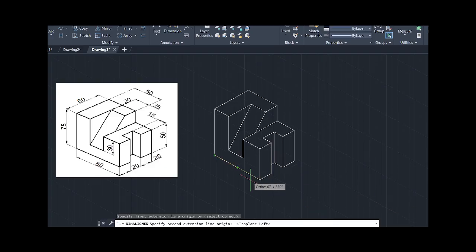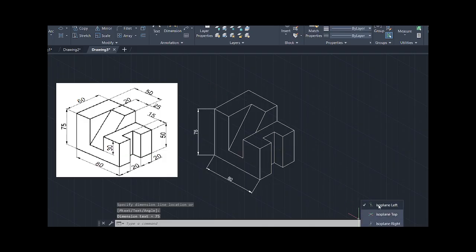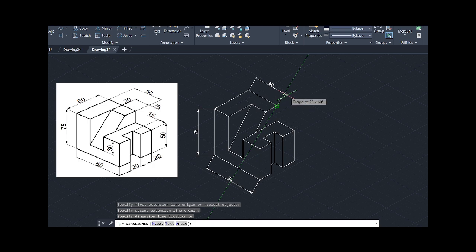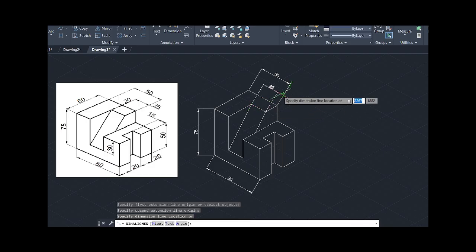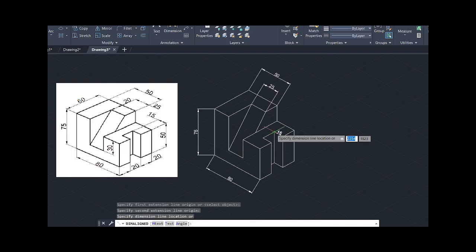Left isoplane, selecting this 80 millimeter, then 70 millimeter height. Then I am changing to top side, isoplane top, dim aligned, selecting the 50 millimeter line, 50 millimeter dimension, then dim aligned this length 25, then this width, depth of the pocket is 15.